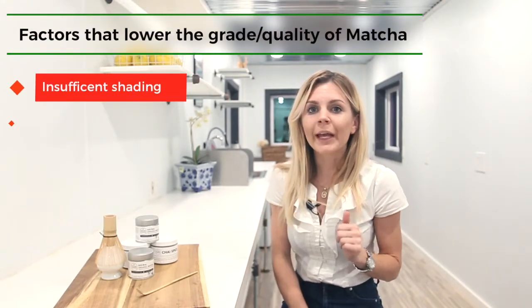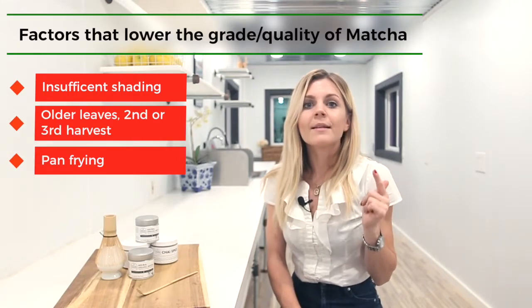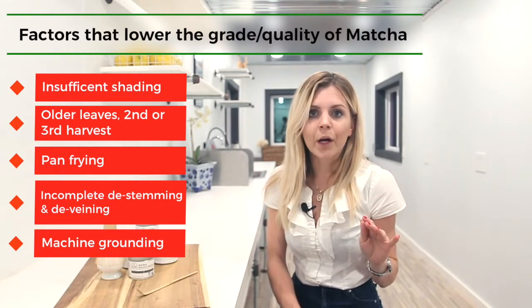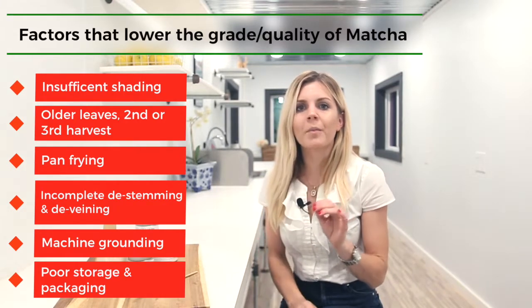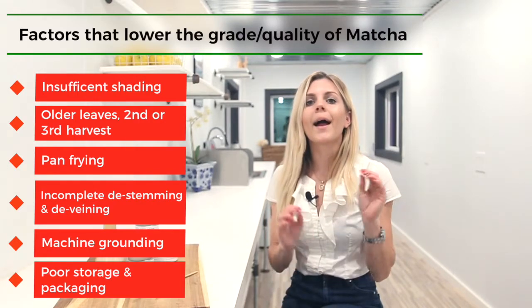Insufficient shading or picking older leaves or second or third harvest, pan frying instead of steaming, incomplete de-stemming and deveining, machine grounding instead of stone grounding, poor storage or packaging such as glass or anything that would allow light in. Those were all factors that will make the process more time efficient and economically more sensible, but at the expense of the quality of the final matcha powder.